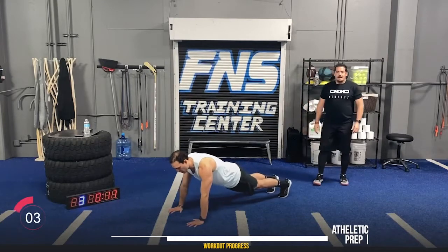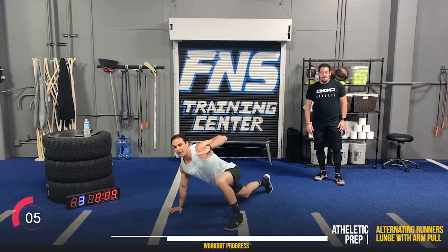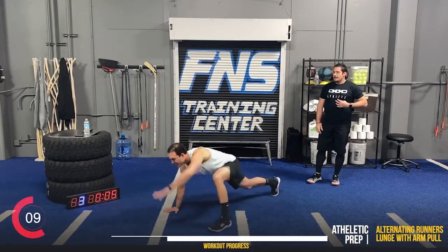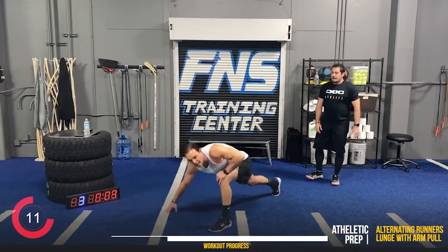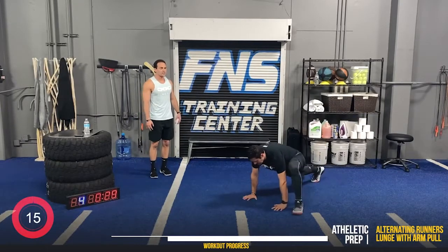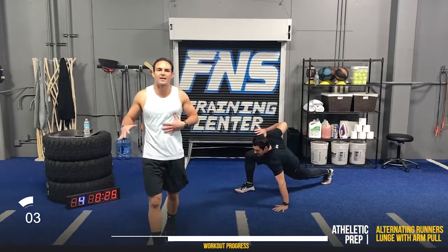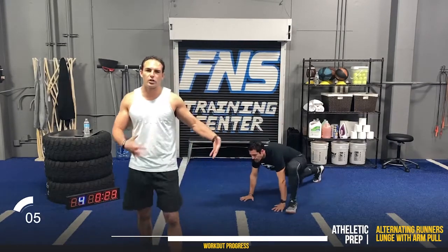Next one, we drop it down. Now we go alternating where we're going to hold it and pull back. So this arm comes back. So we step and pull, step and pull. Keep your eyes straight ahead the entire time. In 2, 1, and go. Step, pull. Drive that elbow back. You should feel this in your upper back. You should feel a huge stretch in those hips.